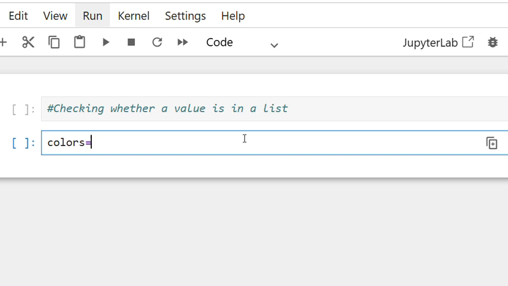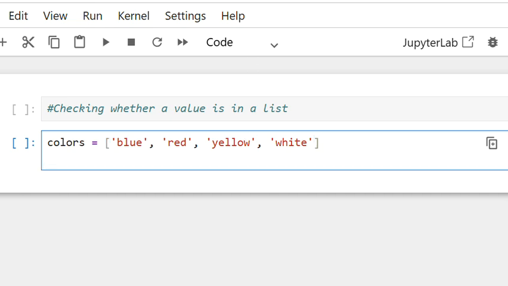Okay, let me just make a quick list of different colors: blue, red, yellow, white. Now let me just add the color blue in colors.